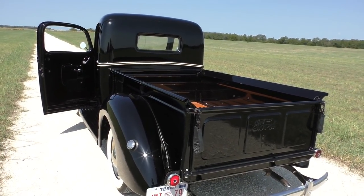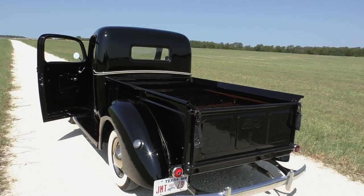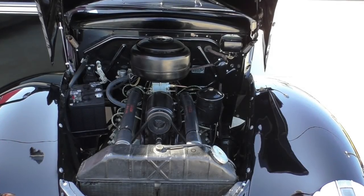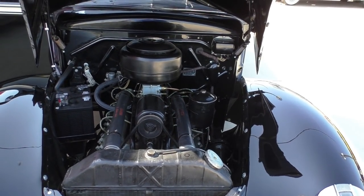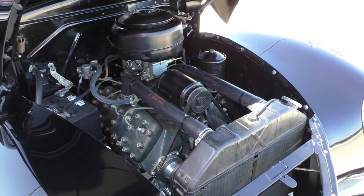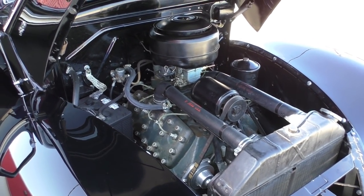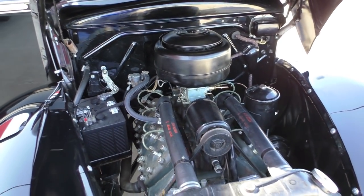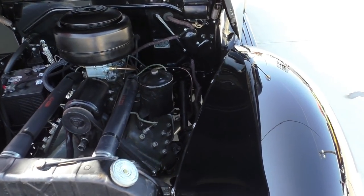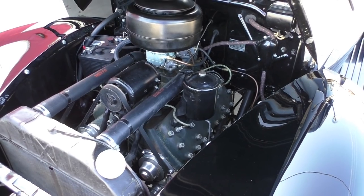Go to Spud's Garage. Give us a call anytime — we're never any pressure. Hang on to the end of the video. Let's take a look underneath the hood. Neat little '40 Ford pickup this thing is. Just a really subtle, seems a little hopped up. We'll try and get some more specs at Spud's Garage, but we know it's been rebuilt — flathead V8, Ford flathead V8. So a Ford in a Ford. Full respect to original style build on this truck.